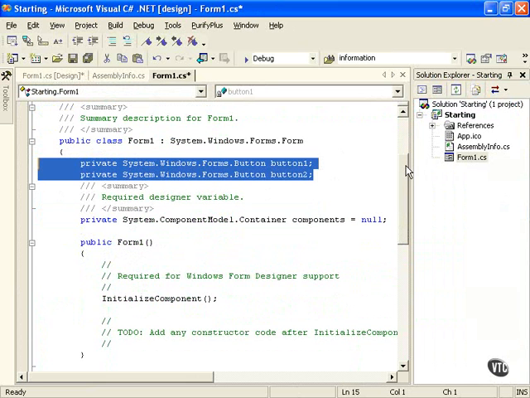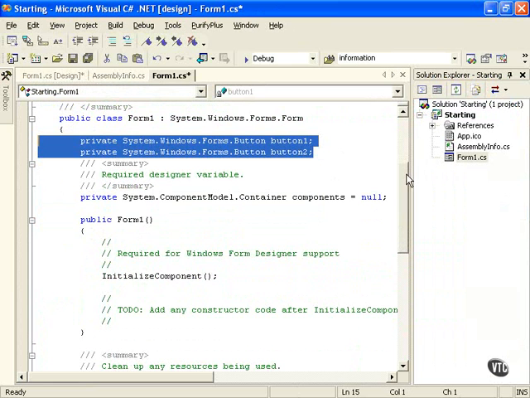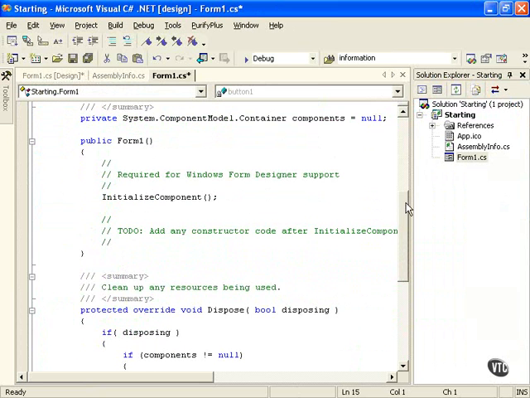So if you're not familiar with working with variables or working with buttons and things like that, this is all going to make tremendous sense. In fact, you're going to be explaining it to somebody else after this training. So that's how confident I am in what we're going to be going over.